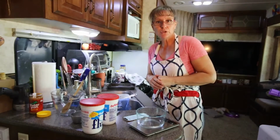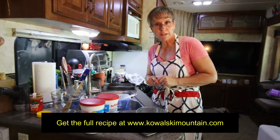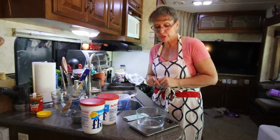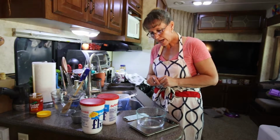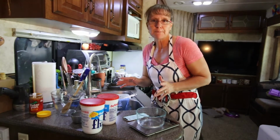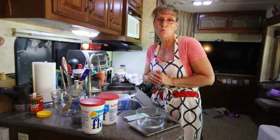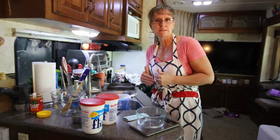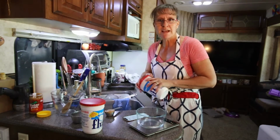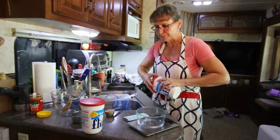Now to make the nougat layer, I need 7 ounces of marshmallow fluff, 1.5 cups of powdered sugar, and 1/4 cup of creamy peanut butter. Now I've pre-measured the peanut butter and the powdered sugar, and I sifted the powdered sugar as well. I want this to be really smooth and I don't want it to have clumps of sugar in it. But I haven't measured the fluff yet because I wanted to show that to you.